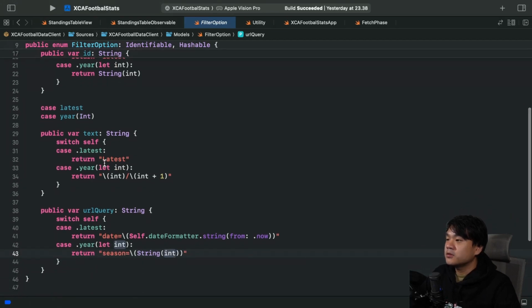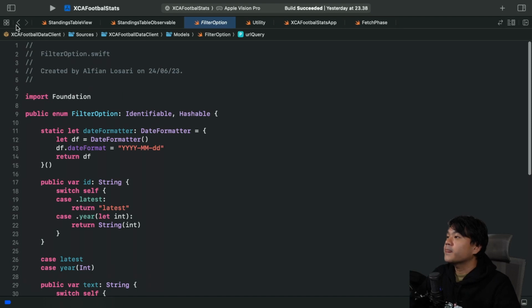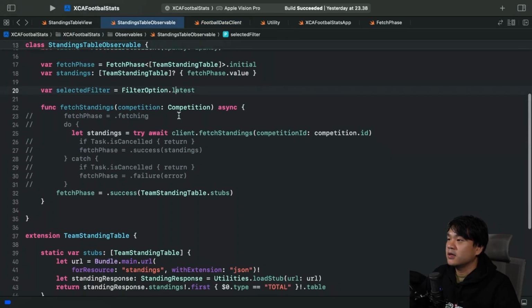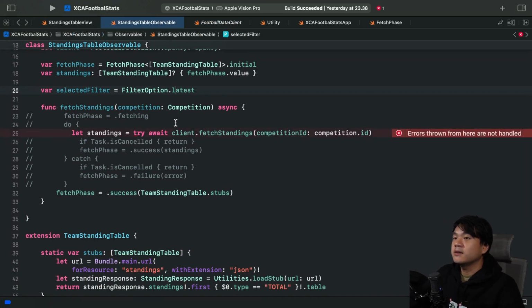So the football-data.org API provides 2 URL queries that we can use, date using the YYYYMMDD and season. It accepts the year string. So the default value will be latest, so it's going to fetch based on the current date.